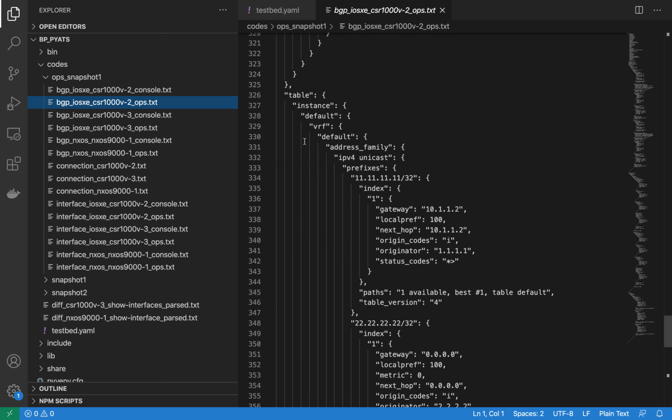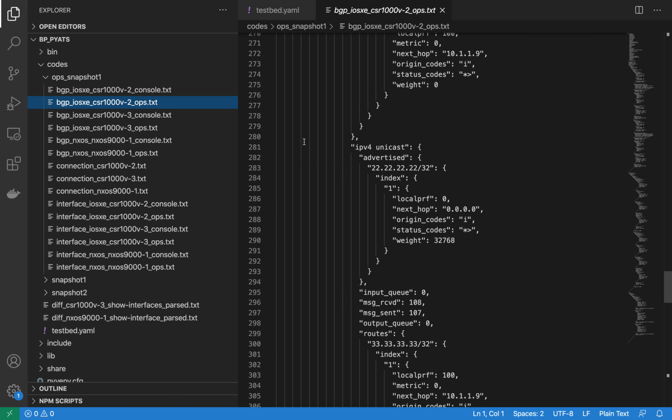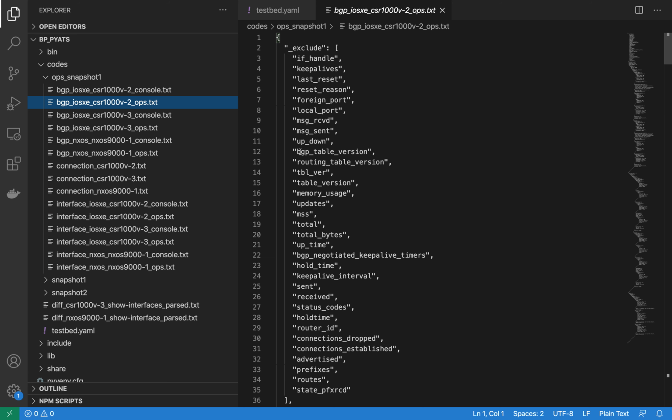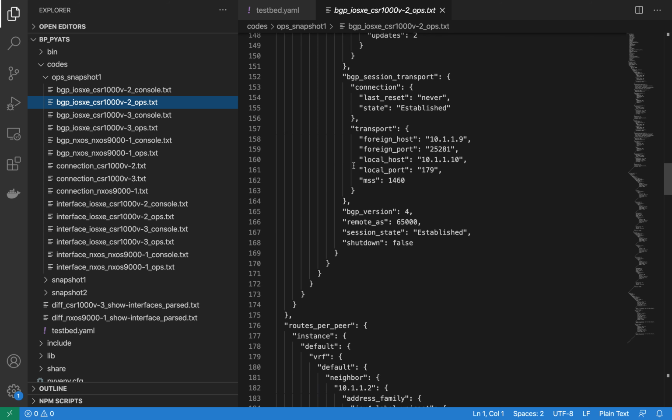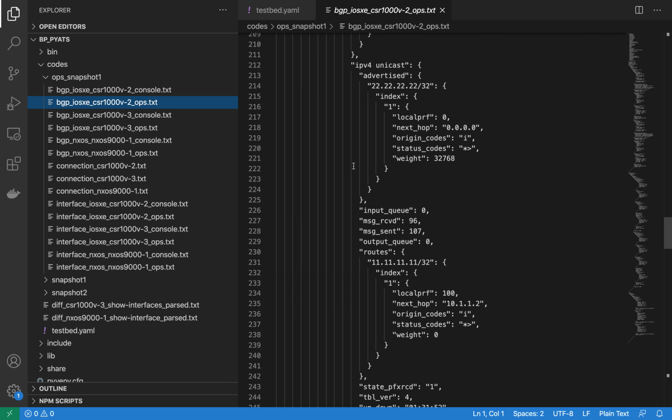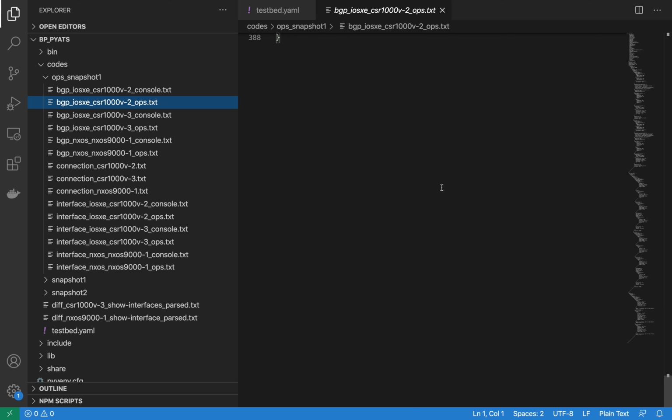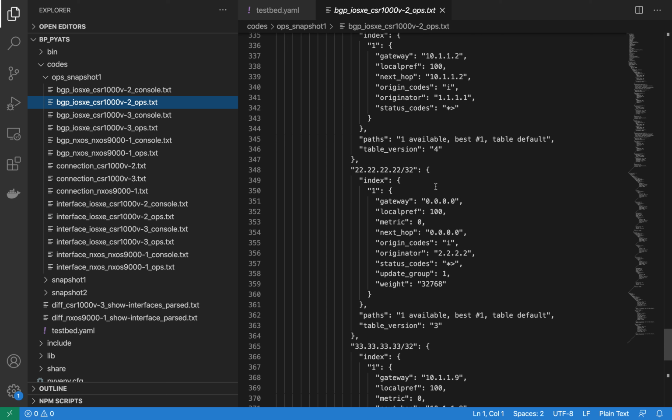This is all done because they have already defined the model for BGP. So it knows exactly what commands it has to run, and it stores it all in a specific way. It's trying to make it as platform agnostic as possible, so that maybe tomorrow they can add Junos and other platforms as well. That way you will learn about BGP the same way from all those different platforms, and it will be easier for people to use it in their script to do a diff and see where the changes are and all of that.